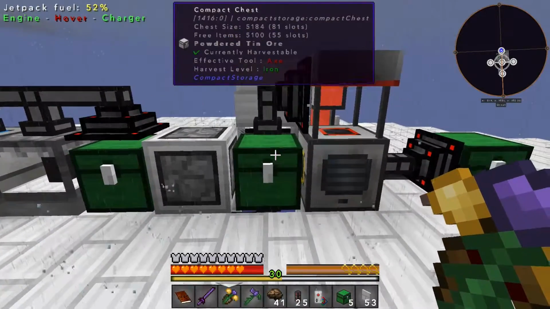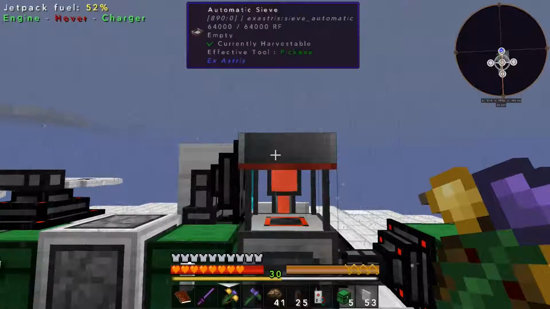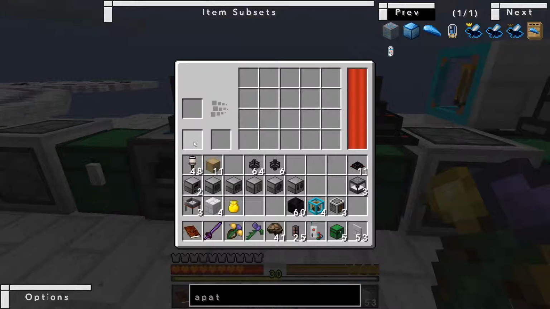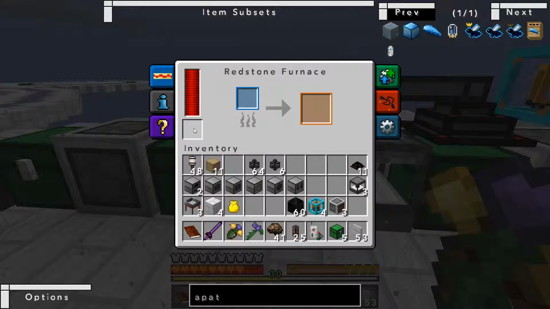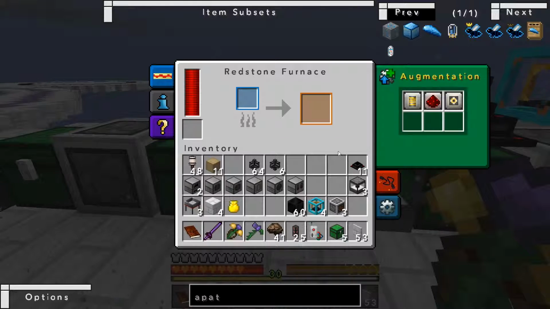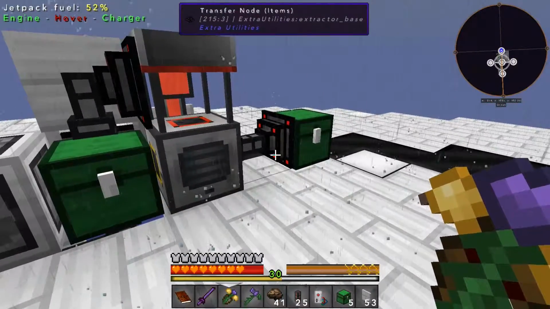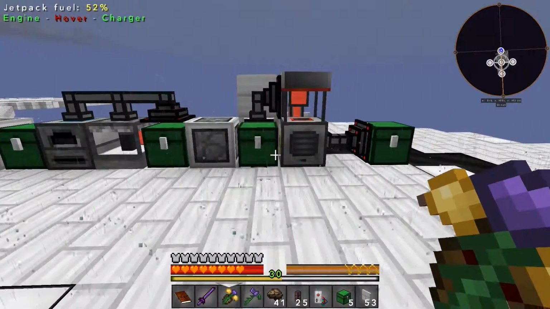I don't have any speed upgrades in it, no kind of upgrades whatsoever in any of this stuff, because I just don't want it spitting out stuff the wrong way. The auto hammer has speed upgrades and fortune upgrades. I think this has some of those augmentations that increase the likelihood of a secondary output or something like that. I don't think I'm going to mess with any of that stuff because I may get some unwanted products. But basically, we're going to do the same exact thing over here.